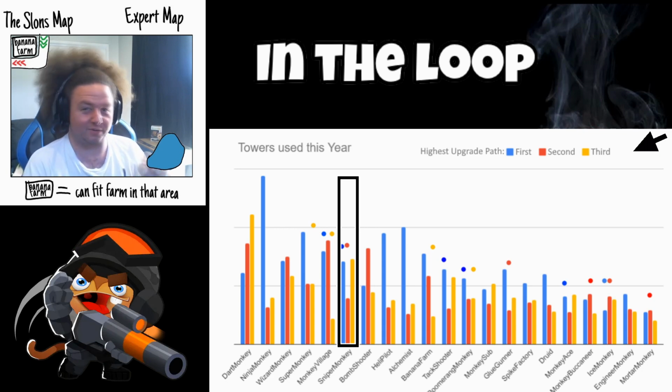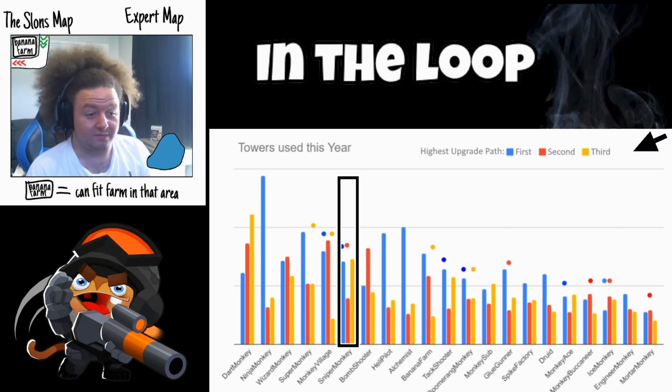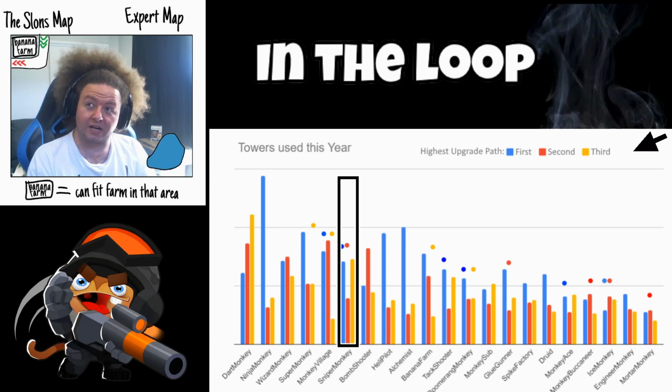If you just grab a camo sniper early on, but then you sell it, or you just never upgrade it again, that could contribute to this statistic. But I guess maybe it's high on maps where you can't fit farms and you just want to do supply drop farming. Could be. Hey, maybe that's why it's a bit higher.